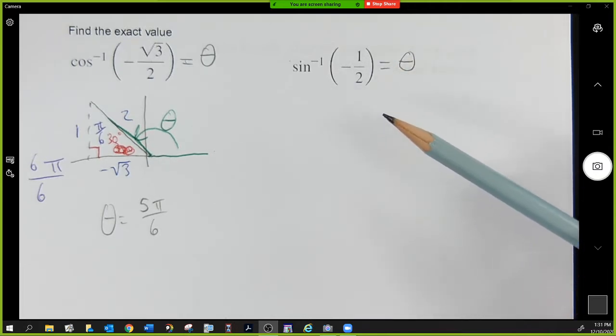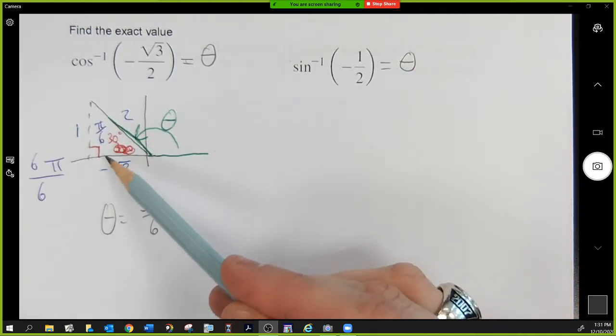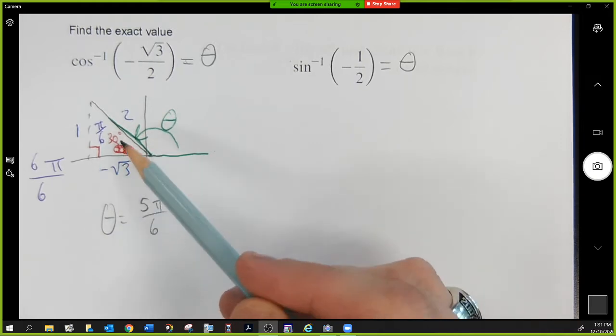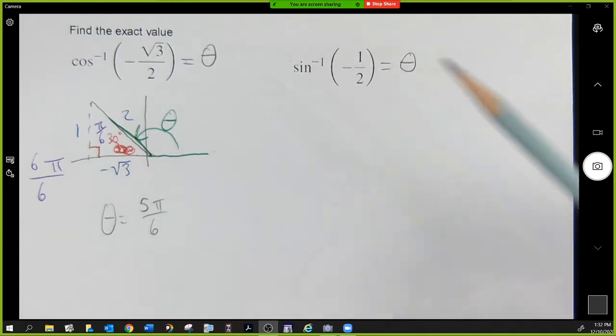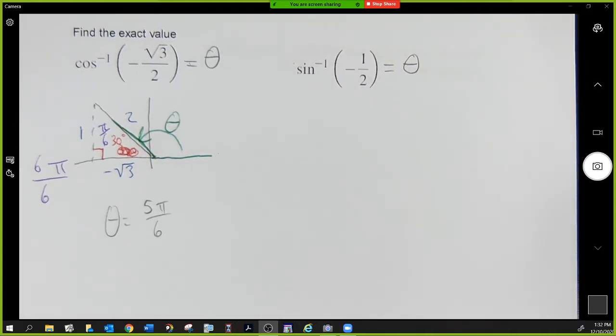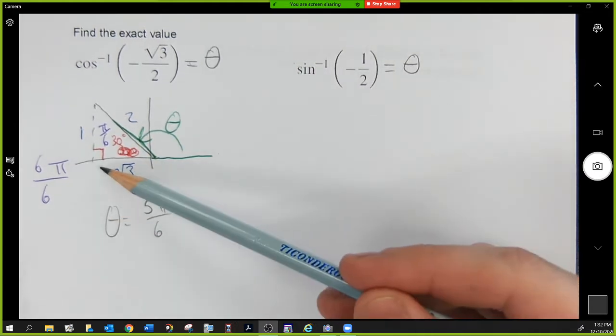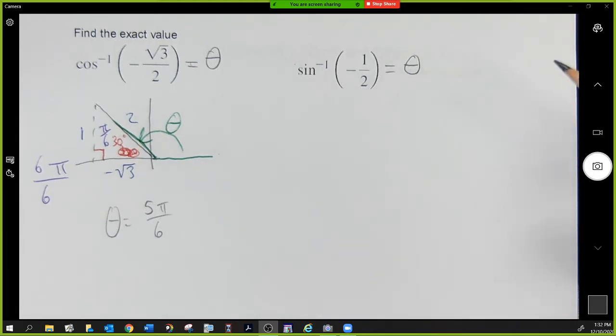Is it 5 pi over 6 because you're subtracting one of the pi's from the 6 pi over 6? Yeah, that's basically why. I know I have to travel 6 of these things to get from here to here, and there's a gap of 1 right here, so I must have traveled 5 of them to get there. Or you could think of it as saying 6 pi over 6 minus pi over 6, if you'd like. Okay, thank you. You're welcome.